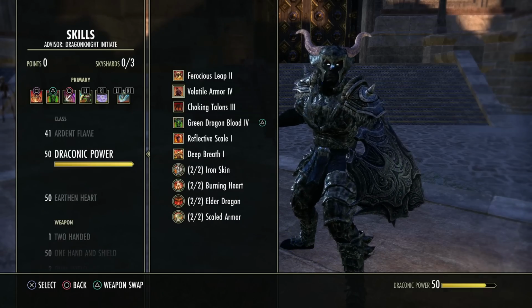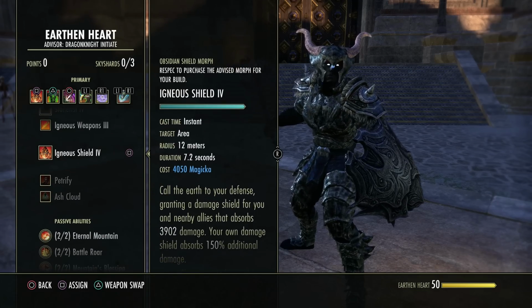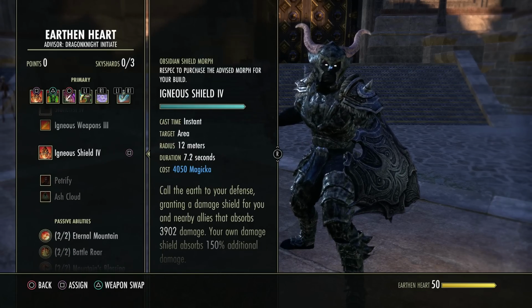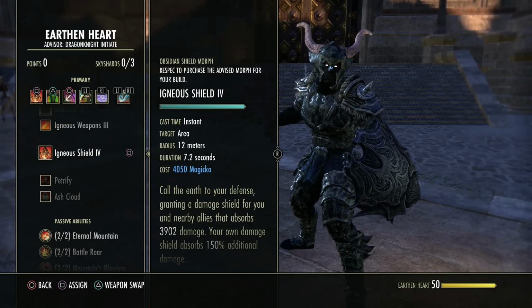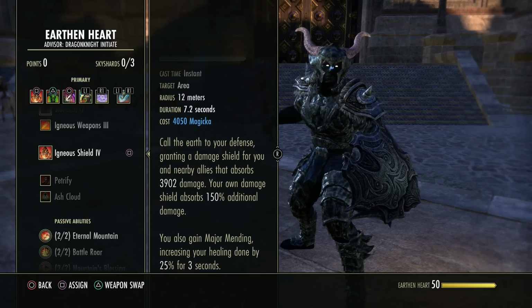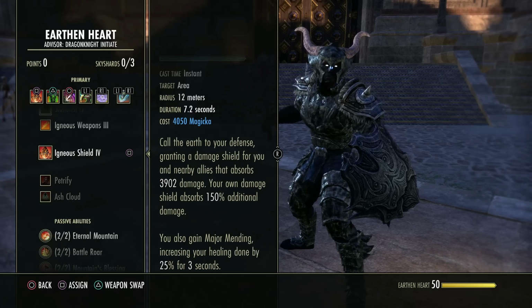First of all, Igneous Shields. This is our bread and butter protection skill. Very strong indeed. Igneous Shields is in the Earth and Heart skill line. It's the third ability you unlock. It starts off as Obsidian Shield. You want to morph it to Igneous Shields. Now, this has a damage shield which applies to you and your group, up to 6 people in total.